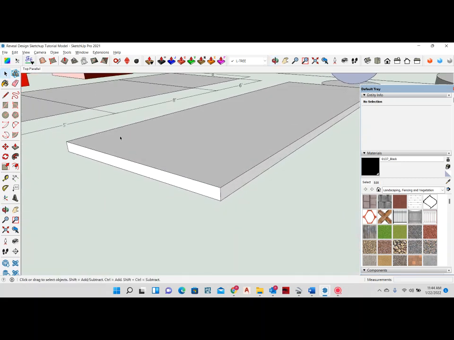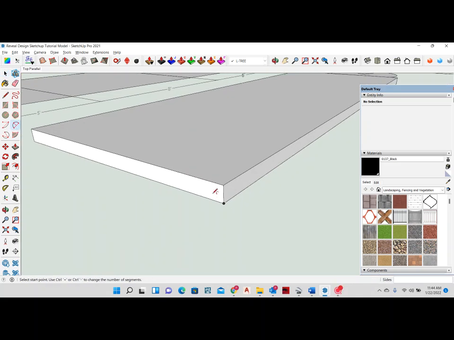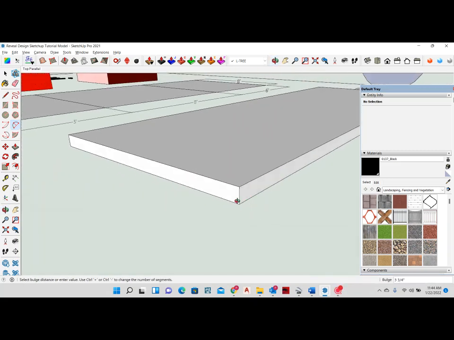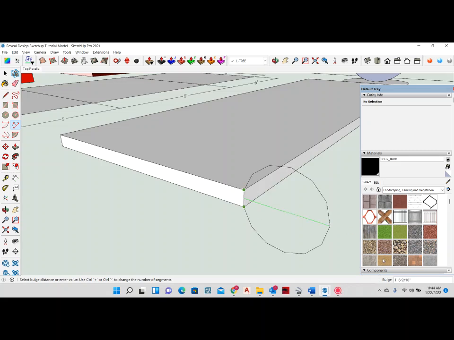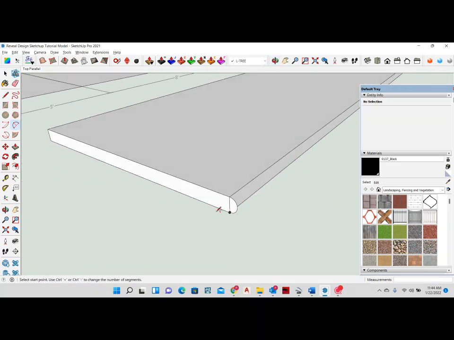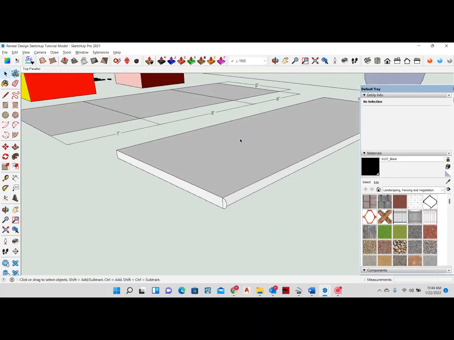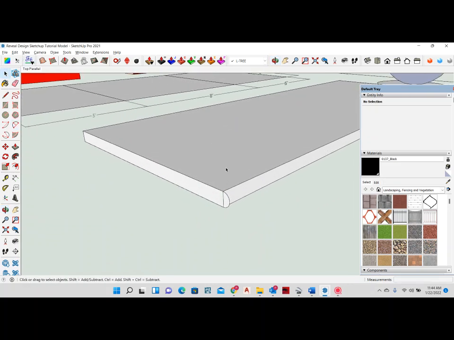So what we'd want to do is start by creating a profile of a full bullnose. We'd use the 2-point arc first to get this going. We select our first edge, corner, endpoint, and then we select the second endpoint. And then we're going to pull it out on that green axis because that's where it's oriented. Right down here at the bottom right, we've got that bulge measurement. So let's just go 2 inches because we want this bullnose to be a 2-inch depth. So there's our profile.